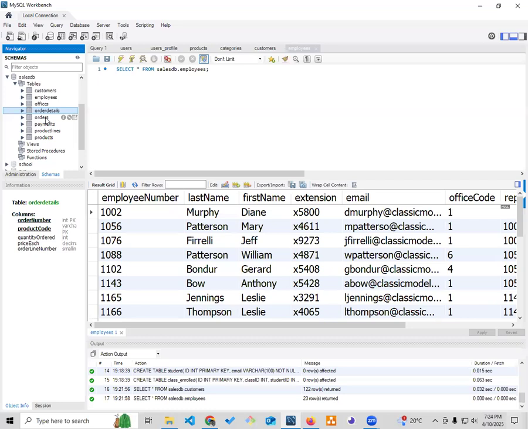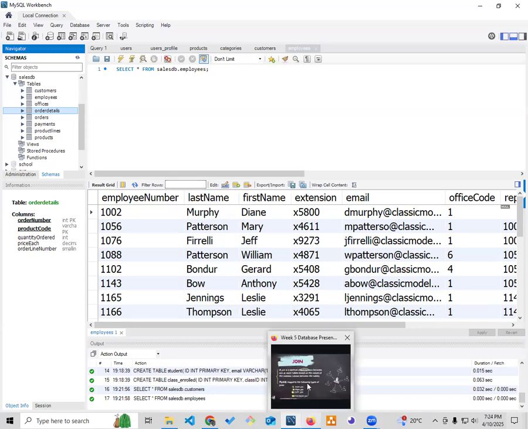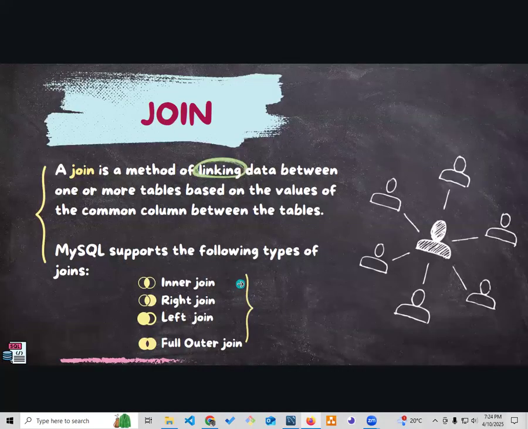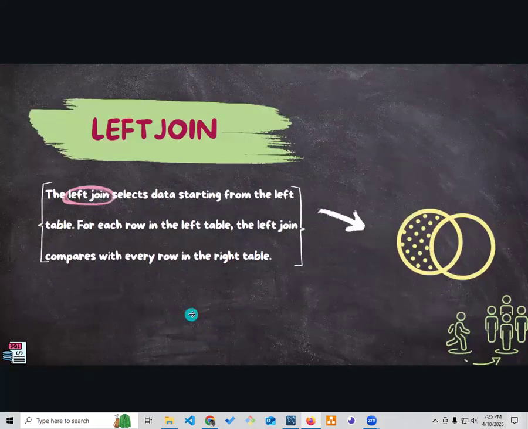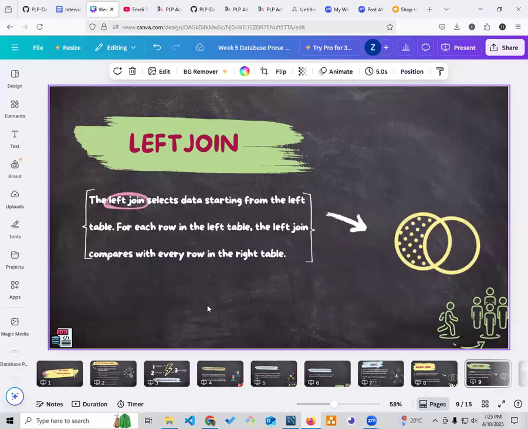Joins are what you can use when you want to combine multiple columns from one table with multiple columns from another table to get one result. A join is a method of linking data between one or more tables based on the values of the common column between the tables. MySQL supports inner join, right join, left join, and full join, not full outer join.